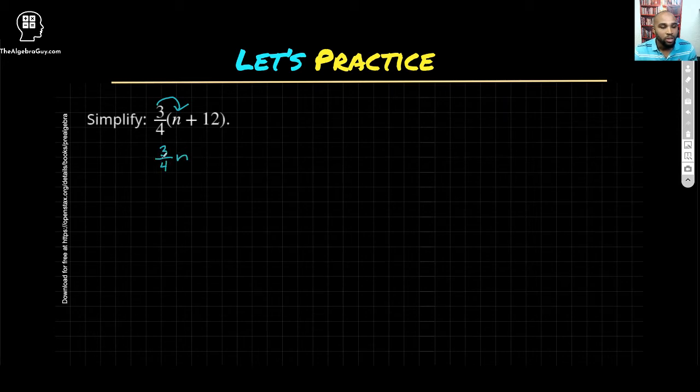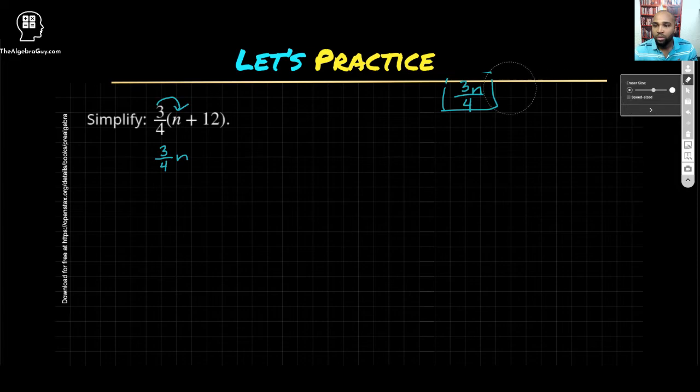Now I just want to make a side note here, because sometimes students get confused when they see this written in different ways. So that's the same thing as writing 3 fourths with the n here, because if you multiply by n, you're going to be multiplying 3 times n, so it's going to be 3n over 4. So you can see it this way and not just with the n on the outside. So that's just a little bonus. I'm gonna keep that in the box over here. Actually, I'm gonna erase it. I don't want nobody to get confused as to what's going on right there.